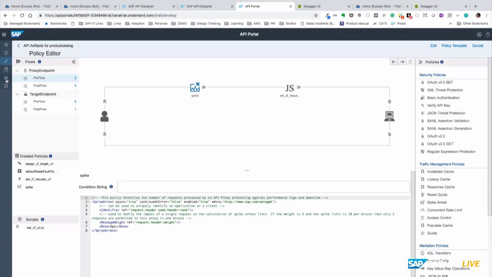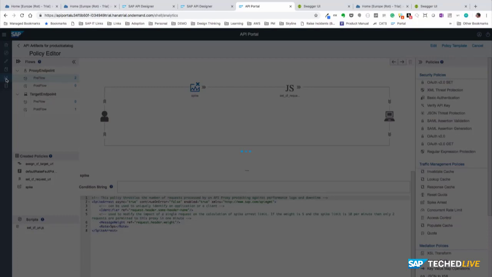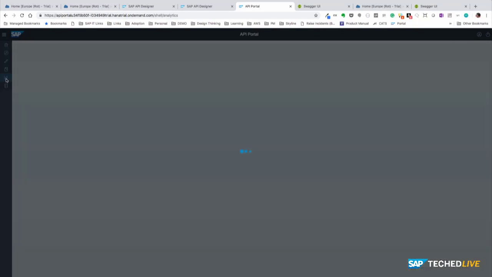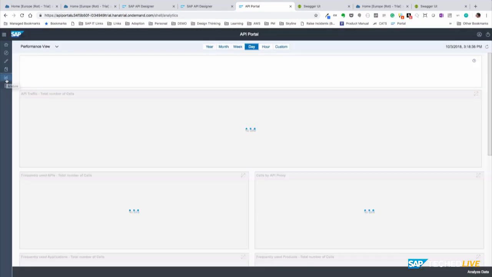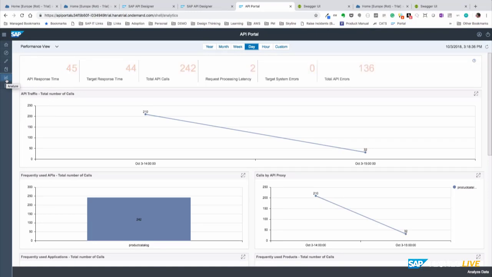What it can also do is give you all the rich analytics and developer engagement that API management brings out of the box. So we can actually see how the APIs are performing, how many API calls are coming in, what the response times are, and if something's going down, raise an alert.